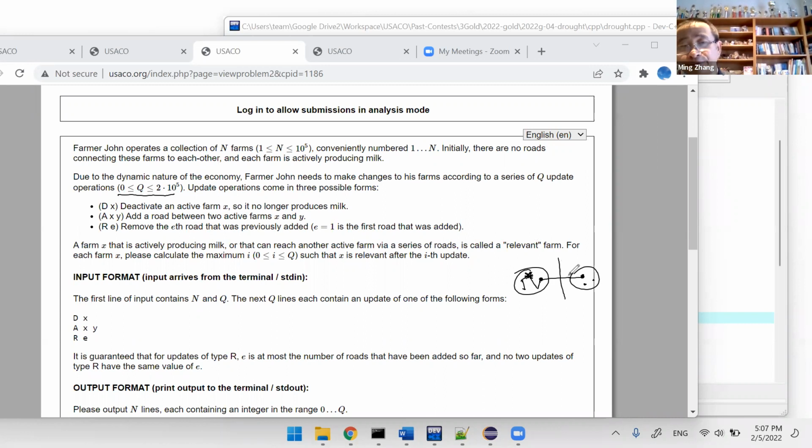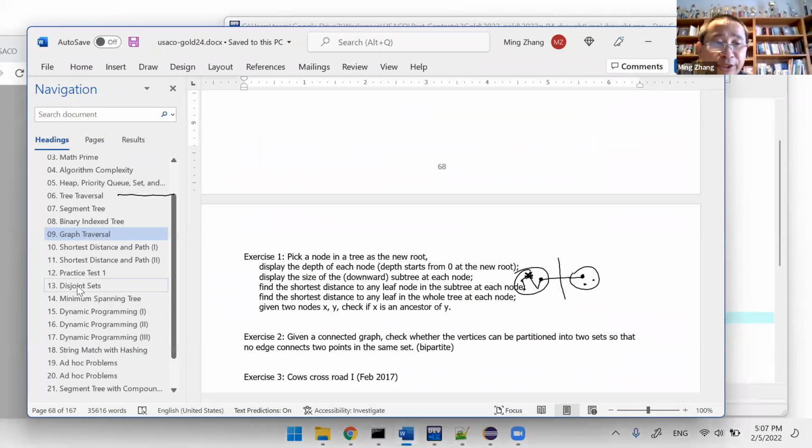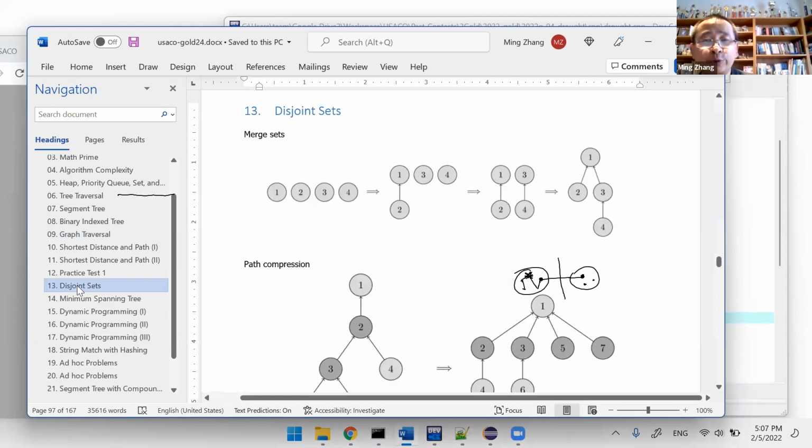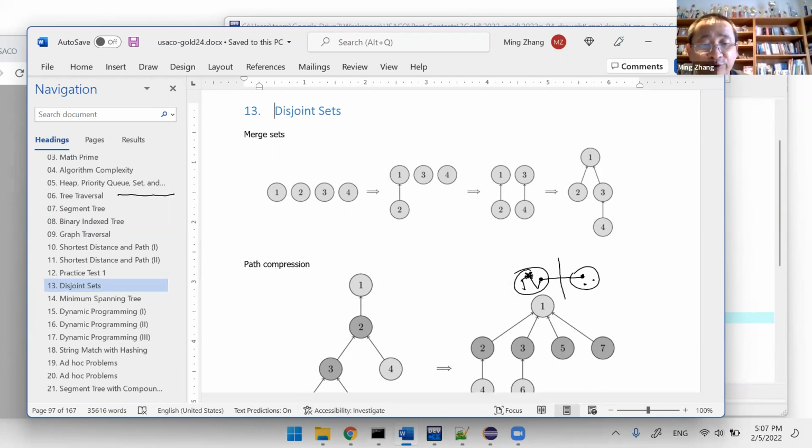So normally we try to avoid doing the removal. Actually, right after this, the second unit we're going to do in the spring semester will be the disjoint sets. The disjoint sets would be a perfect tool to handle this.